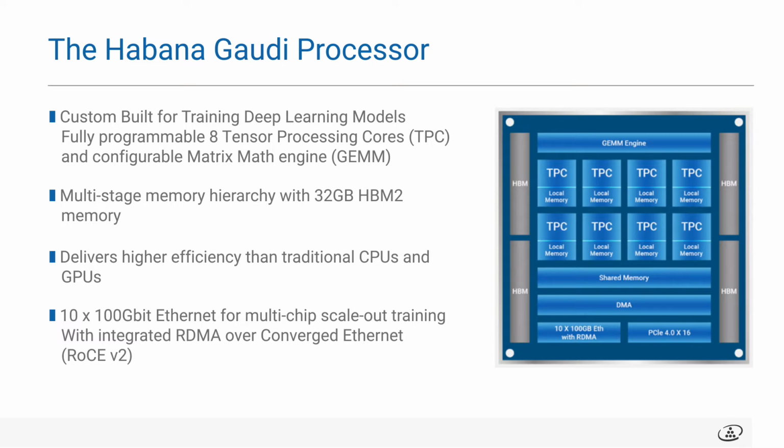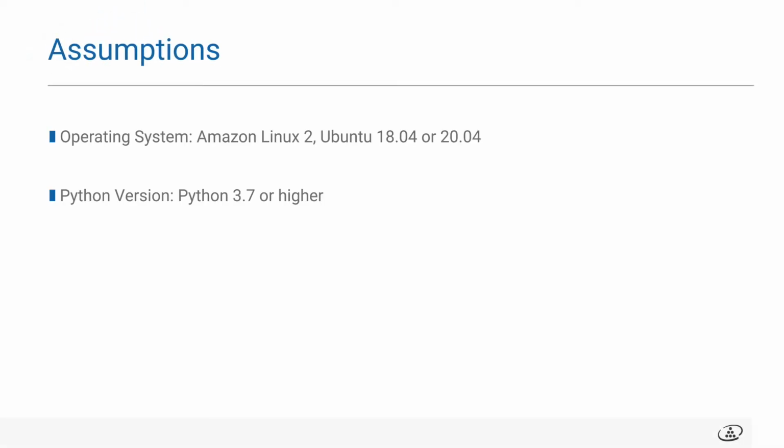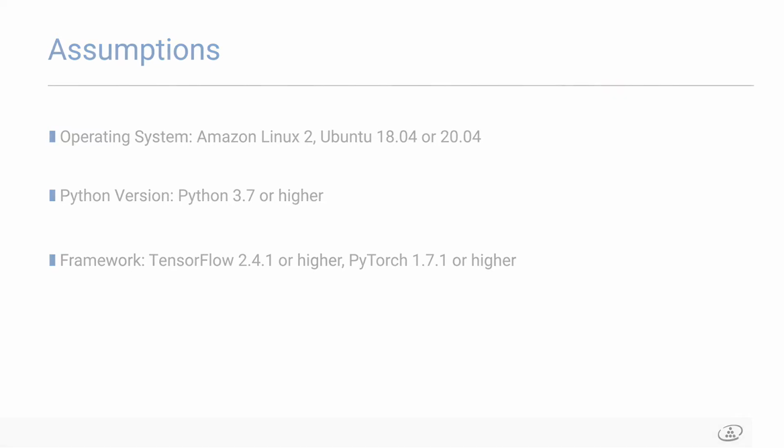In this presentation, I'll be assuming that you're running a model using TensorFlow or PyTorch under one of these configurations. For your convenience, we provide Docker containers for you to run your training in that match these configurations. We're constantly validating our software for more and more configurations, so check your release notes for one that matches yours. If you must run on a different configuration, or you run into problems with your model, please let us know.